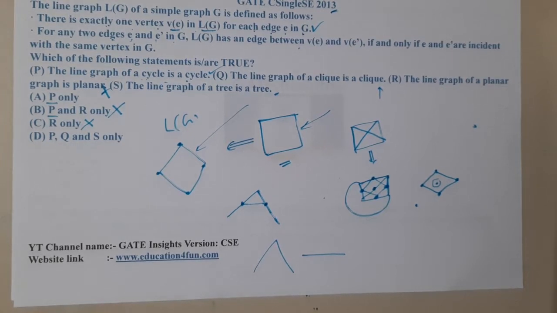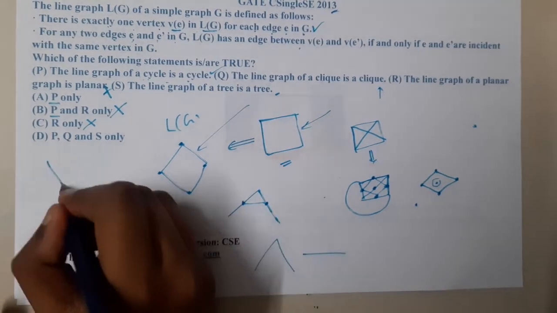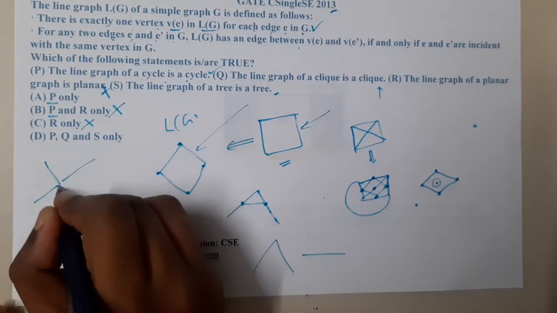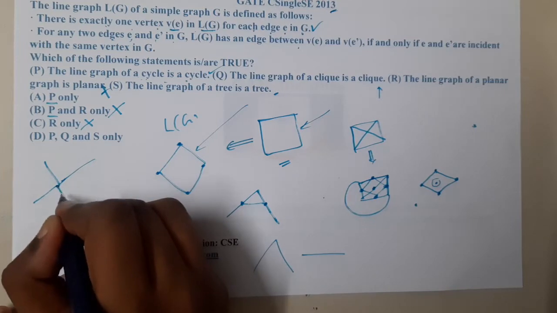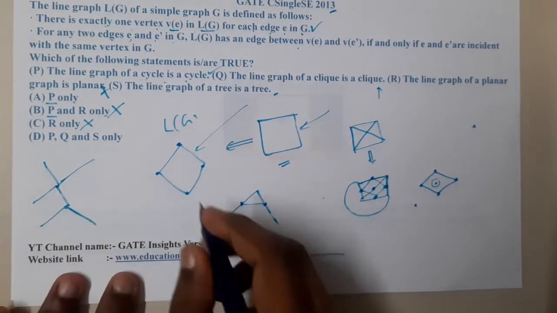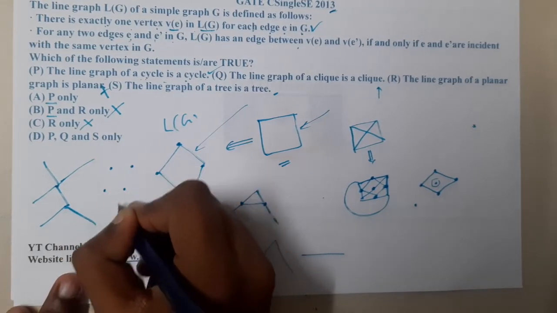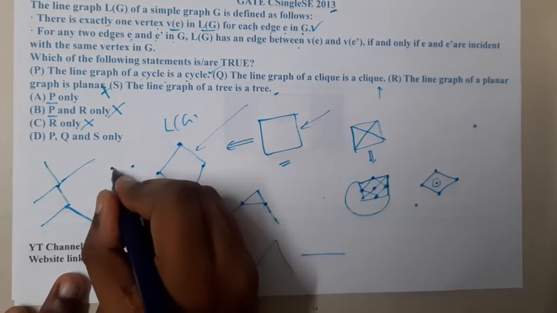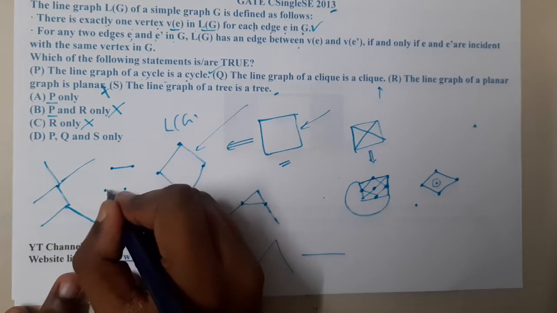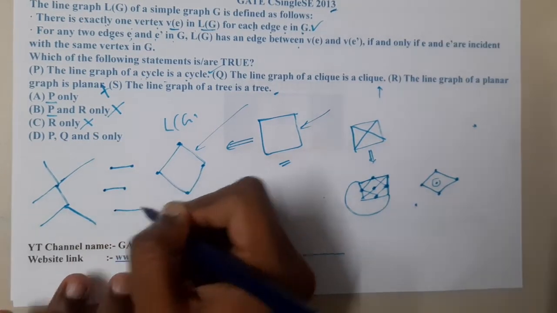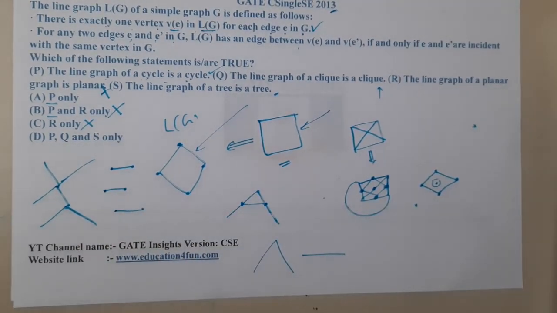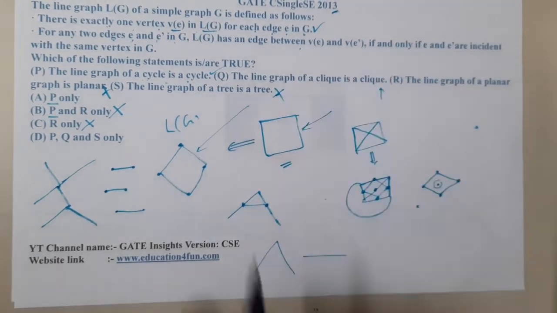Okay, so let us take a random tree, guys. I think only with those random shapes, so they did not say binary tree or anything, right? Yes, so let us assume this as our tree. So this is a node, this is a node, this is a node, this is a node, this is a node, this is a node. So these two guys are connected, these two guys are connected, these two guys are connected. Okay, so is this a tree now? The answer is no, right? Yes. So this is not a tree.